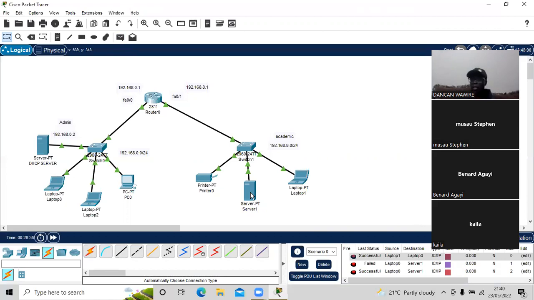If it fails completely, and you can't find a solution online, because I know most of these things you will lack a solution online, or the solution you have is old and can't work with this one, feel free to ask your instructor, feel free to ask me. When we go to week 4, we are going to talk about VLAN a bit and cloud. Configuration is the main and very important thing in computer network.